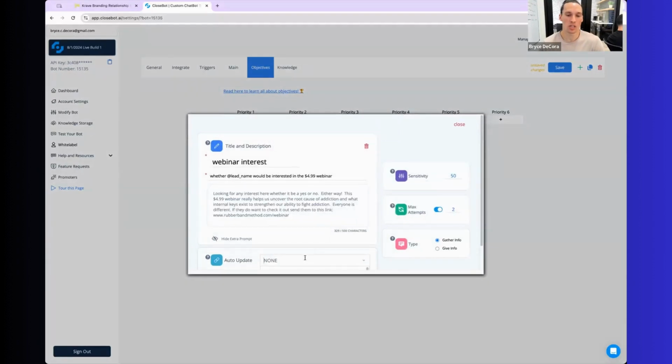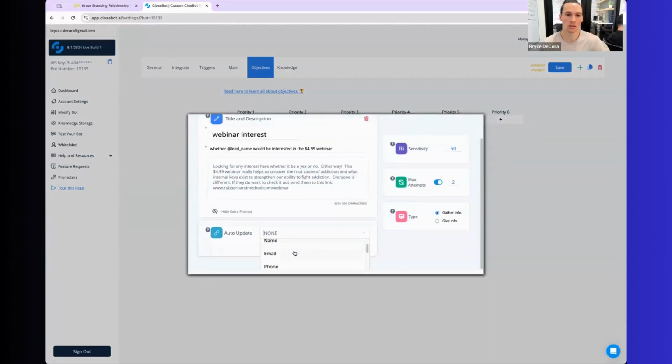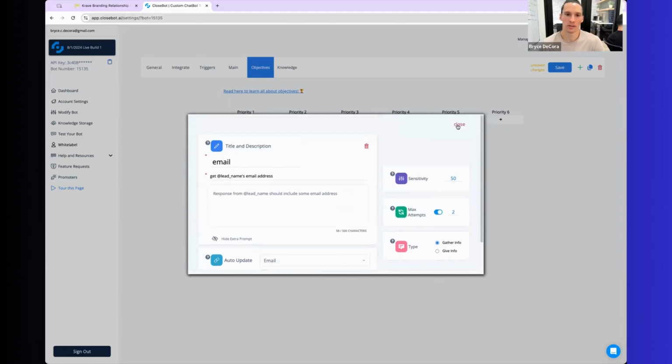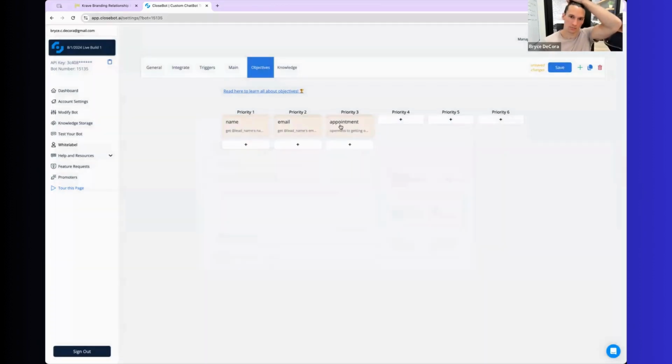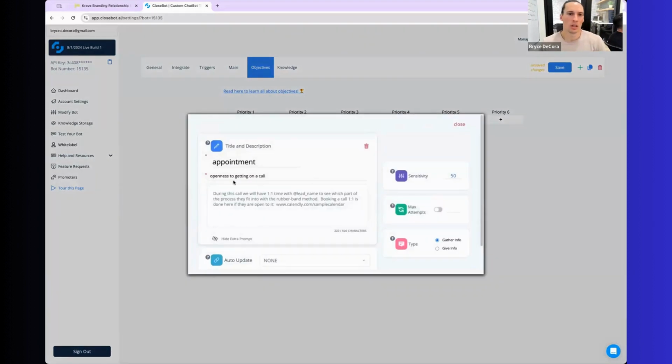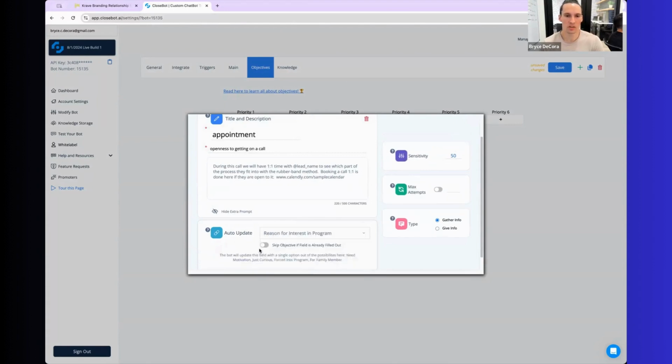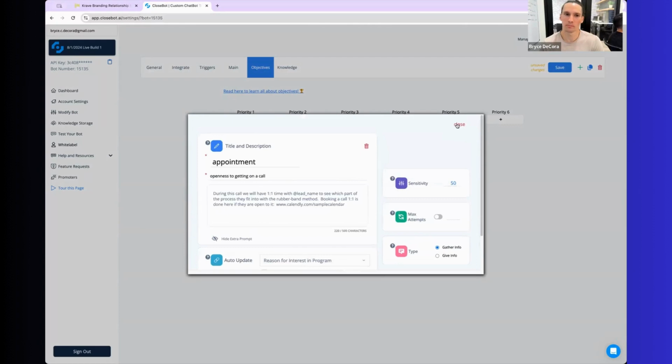And then let's do email. We need the email because we're going to be booking them for an appointment. And then let's update that field. Reason for interest in our program.